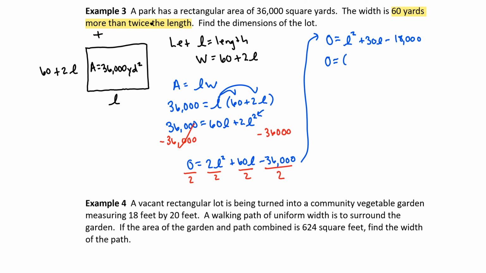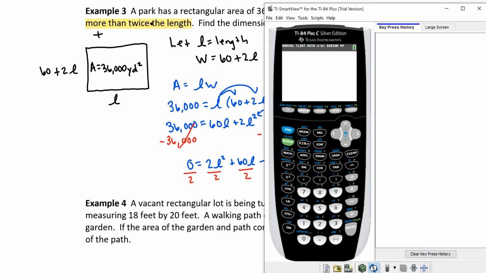Since we have a leading coefficient of 1, we know that we're going to have L to the power of 1 in the first 2 spots. Because our second sign here is negative, that tells me that we're going to have 2 different signs in our binomial factors. One's going to be positive and one's going to be negative. Examining this first sign, that tells me the biggest one will be positive. So I'm going to put the biggest factor right there. So I'm looking for 2 factors of 18,000 with a difference of 30. So we could play around with our calculator.